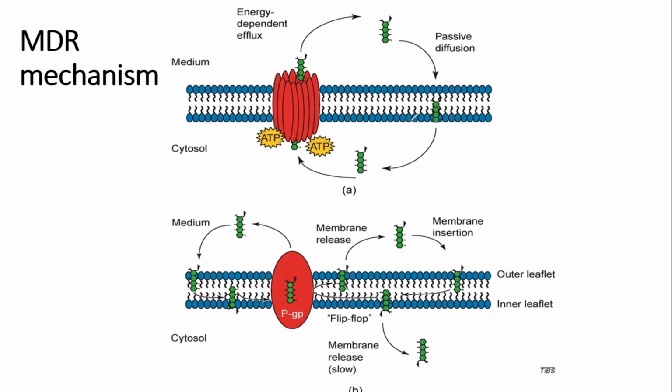I'll just explain once again. So you have got this. Let us say that this is a drug. So it might go to the outer membrane, then to the inner membrane, and then finally to the inside of the cell. What will P glycoprotein do? जैसे ही वो outer membrane में आ रहा है, it will take it to the inner and then it will be recruited towards the P glycoprotein and so on. समझा? Usually this happens if you don't have P glycoprotein. Outer में है, inner में है, and then it comes inside. Now once you have got the P glycoprotein, outer में है, inner में है, thrown out.